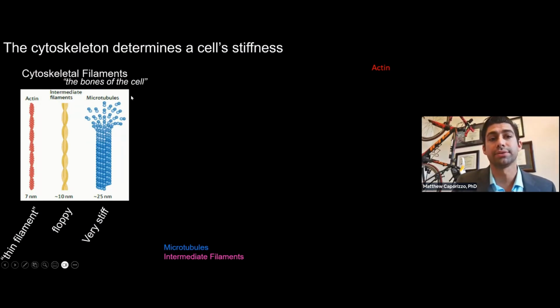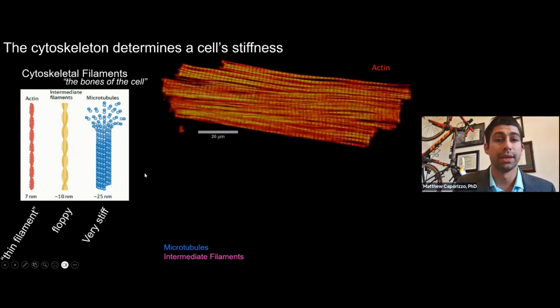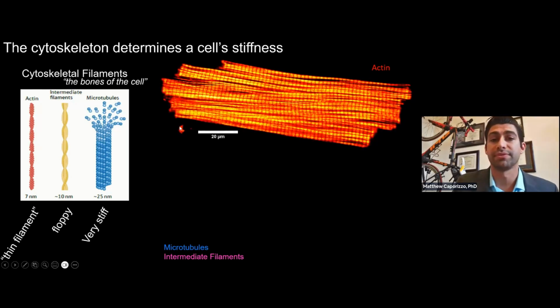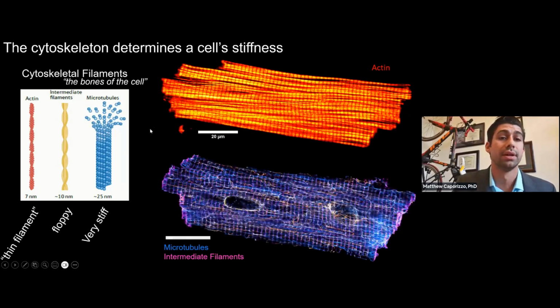And these cytoskeletal filaments, sort of the bones of the cell, come in different flavors. And so actin, which forms the thick filament of your muscle, has been widely studied in muscle cells. So muscle people are going to be very familiar with this. And of course, it is loaded entirely into the cardiomyocyte, and so this drives the contractile performance of the cell. So we want to soften these cells. We probably don't want to mess with actin because it's going to affect the contractility of the cell.